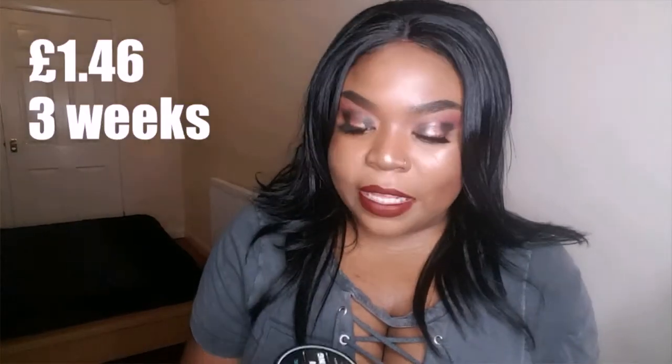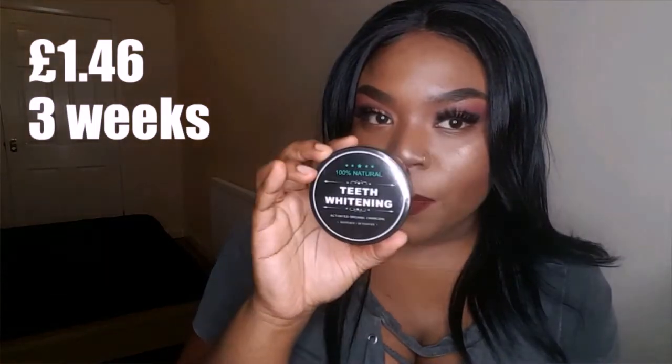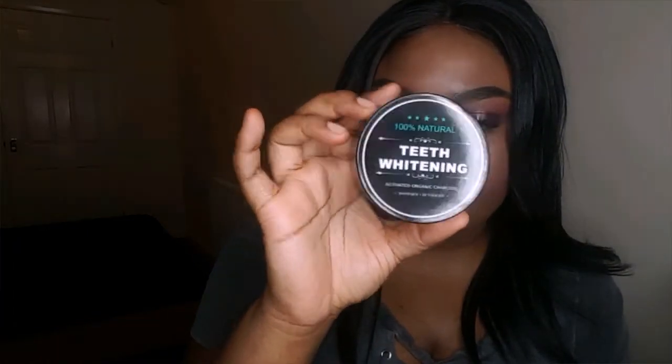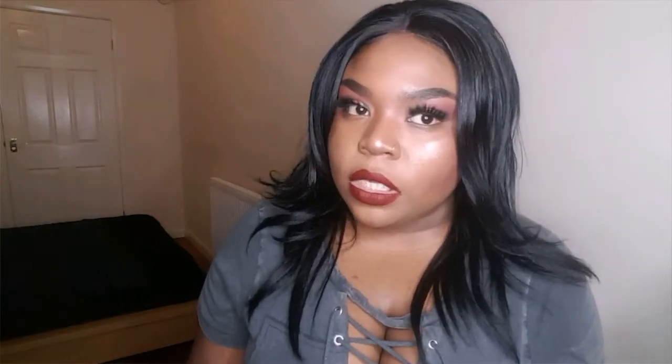The next item is this activated organic charcoal for teeth whitening. So this is organic activated charcoal for teeth whitening. And I paid £1.46 for this. And this took about 3 weeks. So it took a while. It wasn't the fastest, but it wasn't the slowest.